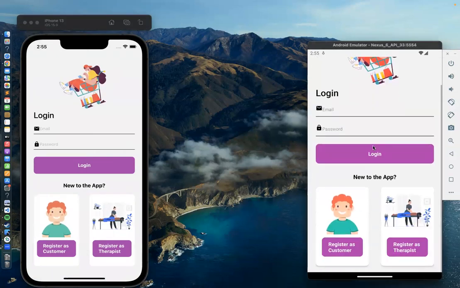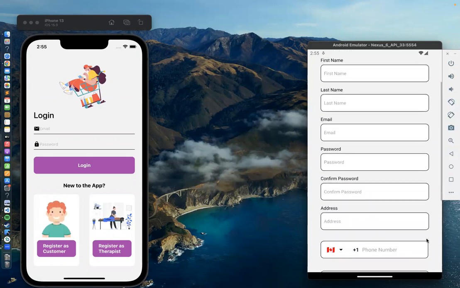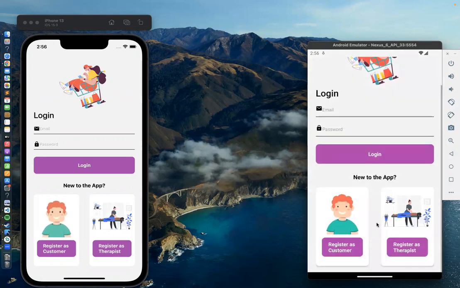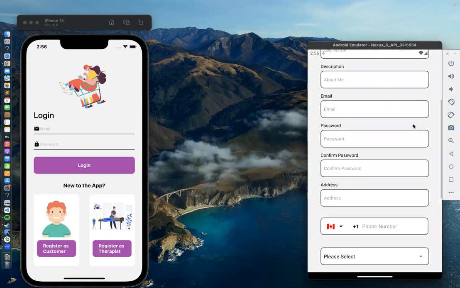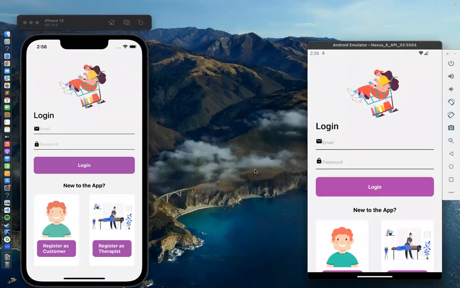In the login page, you can see a couple things. You can see a toggle button that routes you to register as a new customer. As previously mentioned, you need to input your credentials as well as a copy of your driver's license if you're a new customer. Likewise, for the therapist, the process is pretty similar. The only information that differs between a client and a therapist is the uploading of a certification. In this demo, I have already created two accounts. So I'll log into those accounts and kickstart the app process.